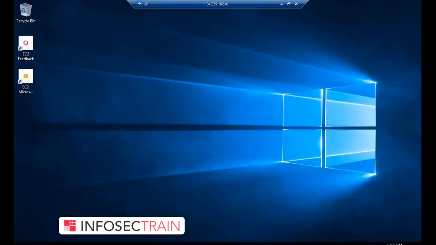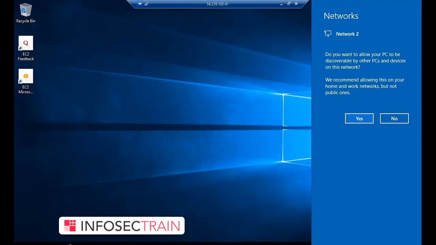See, now you have logged into a cloud server. Just 2 minutes, and you simply started a cloud server. You are able to set up a server with the configuration you want, without any hassle, and you are able to connect to it without any kind of issues. Is it clear? Very easy, right? You are able to access it. See, now you are in the remote Windows server you have created. Is it clear? That's it.